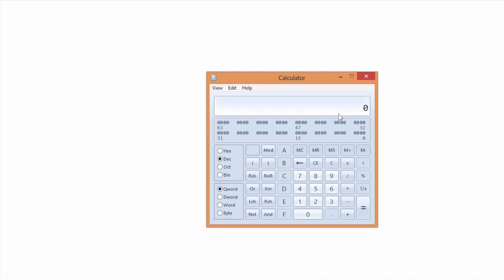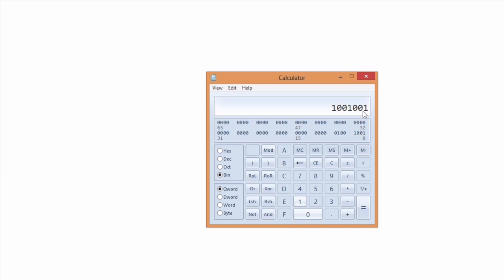Let's convert 73 in decimal. We want to convert that to binary. We're going to click the bin radio button, and we're going to get the binary equivalent. Something to notice here, we only have 7 digits represented on screen in this calculator. If you do this calculation on paper, you might come up with 8 digits. You would have a 01001001. What you need to understand is the calculator result is not going to show leading zeros.